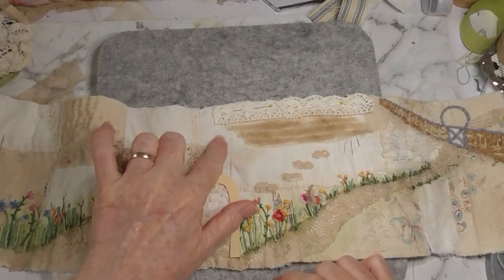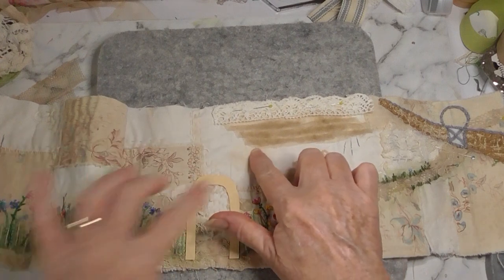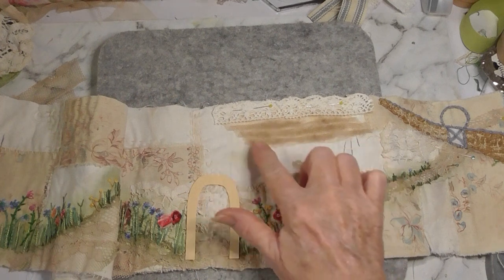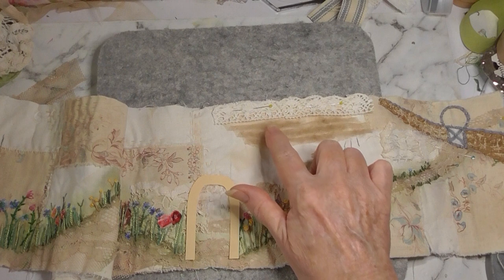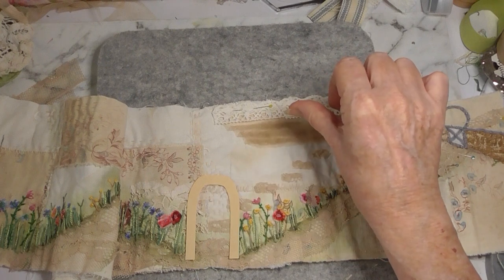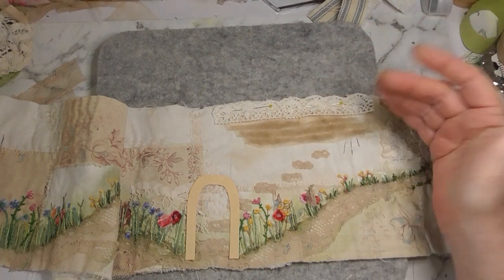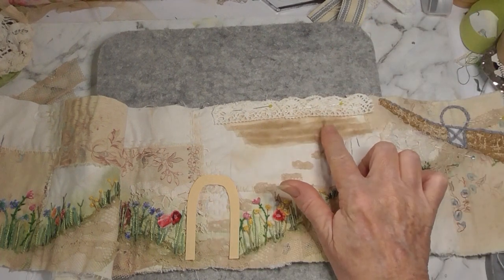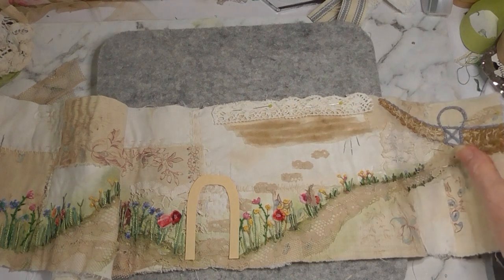I will put a little wheelbarrow over here and perhaps a shovel and a garden fork and a watering can. You know, just a few little bits and pieces hanging around. I'm thinking carrots, lettuce or cabbage, some sort of green, and maybe onion and leek or something like that in my vegetable garden. So that's where I'm at there.